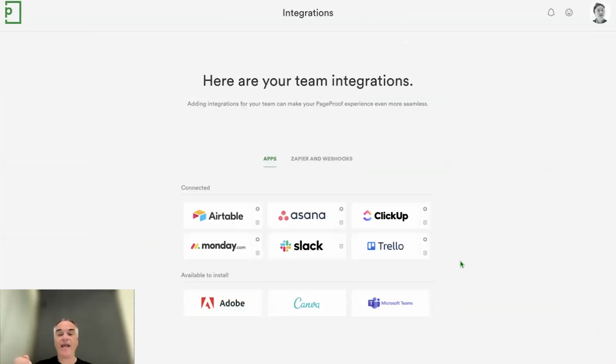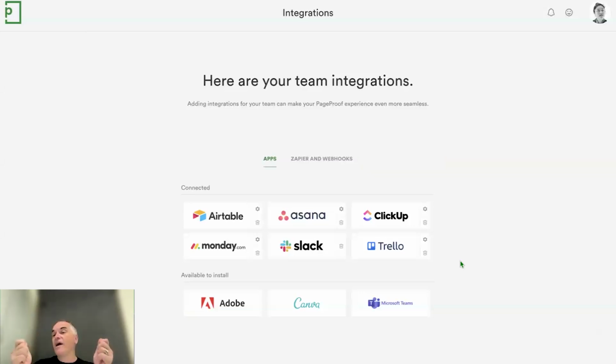So the Teams plan has all of these integrations available. We do not restrict and make you move up a plan to integrate with Monday.com, for example. You can use the Teams plan to connect to Monday.com or connect to Asana or connect to others that you can see in this list. So again, you are unrestricted when it comes to integrating your product based on this integrations feature, which is available in Teams, Teams Plus, and Enterprise.